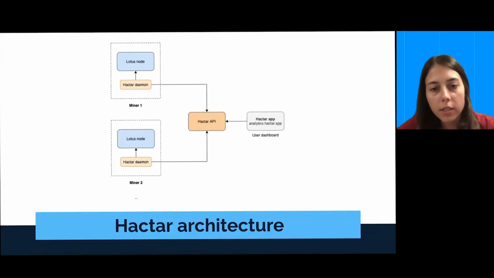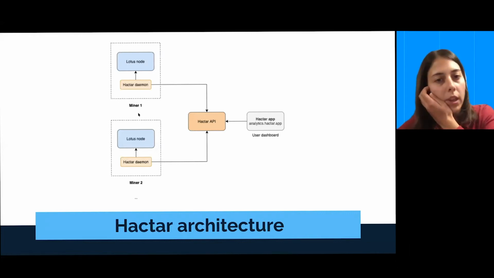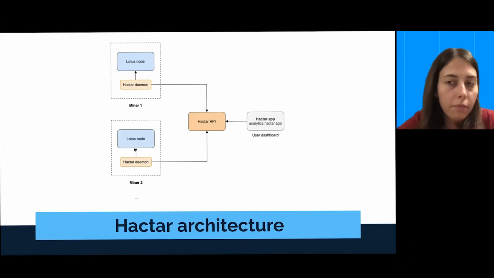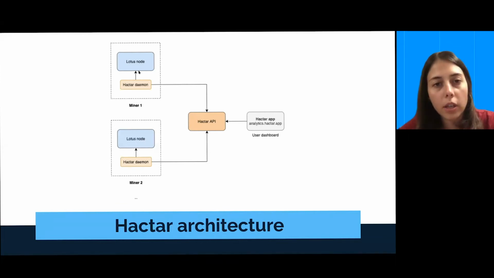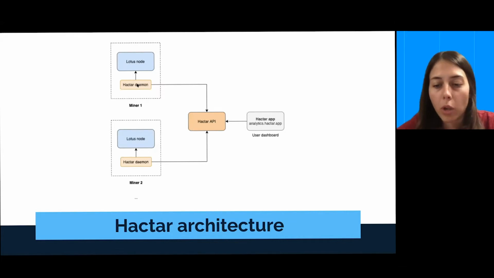How Hactar works is that it combines three parts. On the left side, you can see that a miner has a few running nodes, let's say, and along with each Lotus node and miner, you need to install a Hactar Demo app. It's a small app that reads from the Lotus node and miner information and reports to our API.